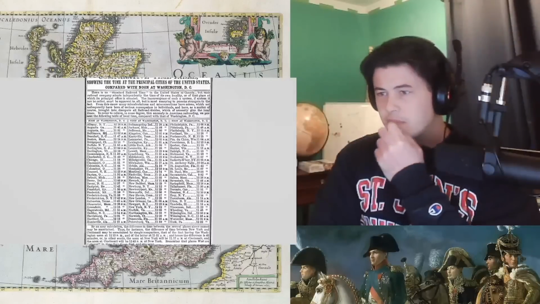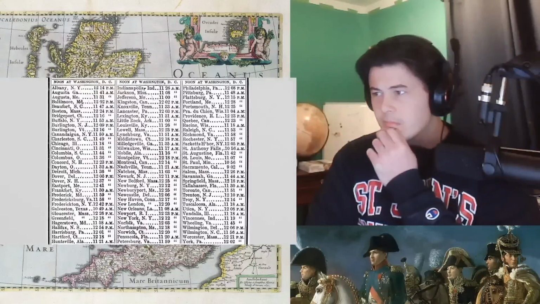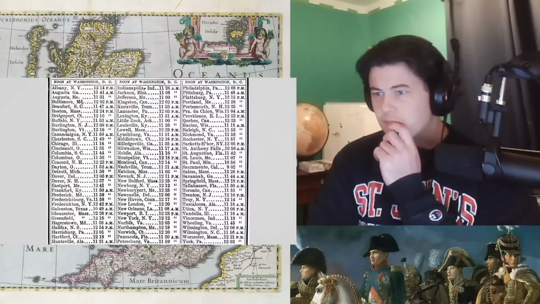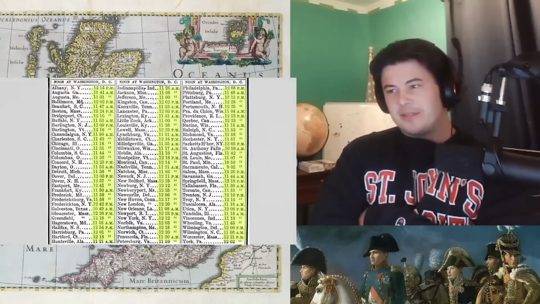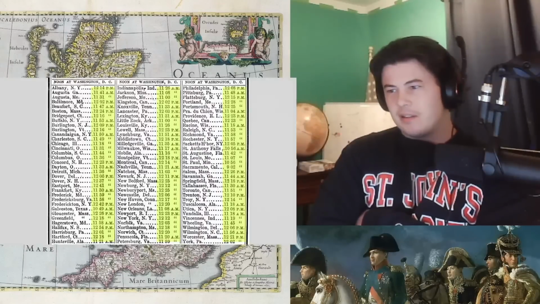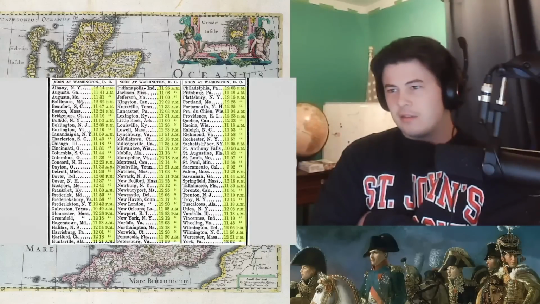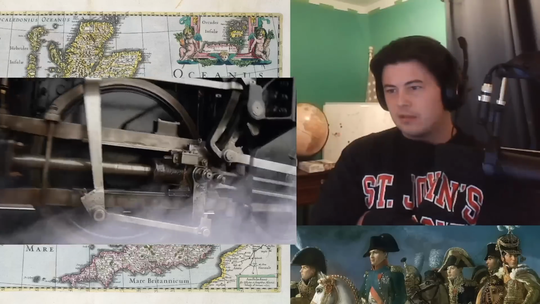The problem is, back in the 1800s, there was no universal set time. Check out this piece of paper. Today, all of these cities and towns would be just on Eastern Standard Time, one time zone. But back then, every town had their own time, depending on when it was noon for them. If they were a little bit east or a little bit west of here, that would be different than in Washington, D.C. Total nightmare for trains. The lifeblood of trains is time.